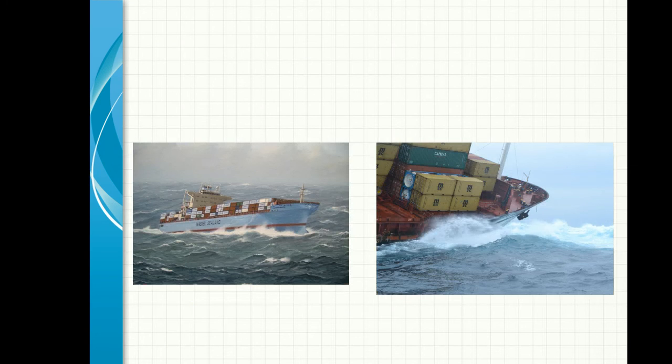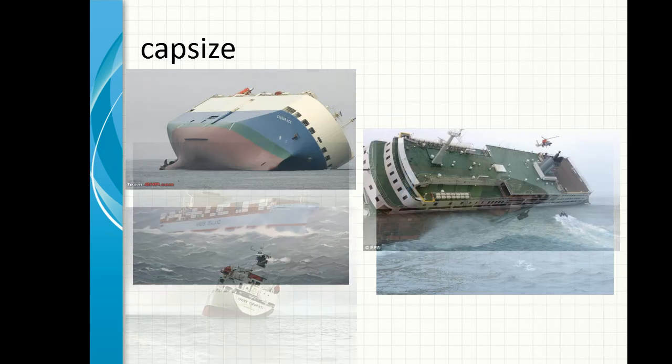You can appreciate that these geometric characteristics of a ship make it comfortably survive very hostile sea conditions. You can see these container ships going in heavy sea weather and they always right back. In general, the ships do, if the GM is sufficient, if the GZ curve is under control, most of the ships are able to right and come back even during heavy seas. Which I am sure many of you have experienced. But it is not uncommon that ships do capsize.